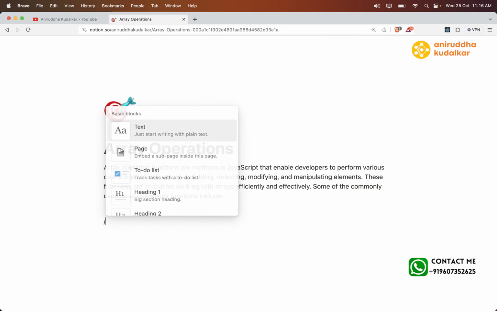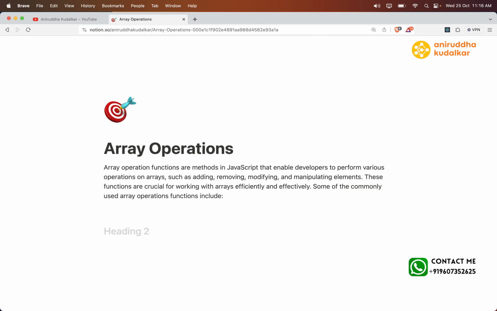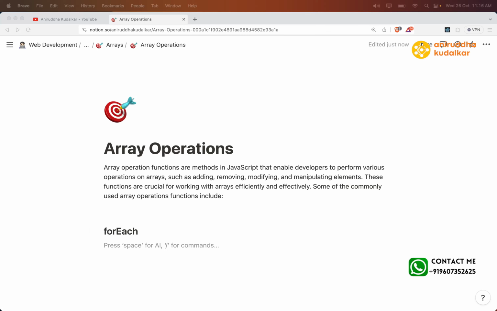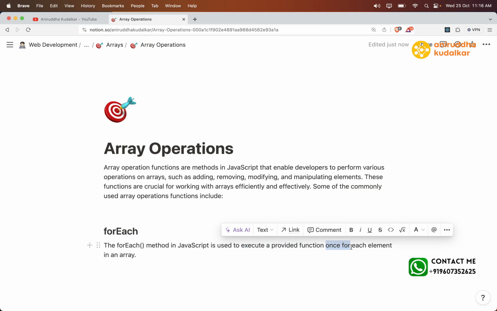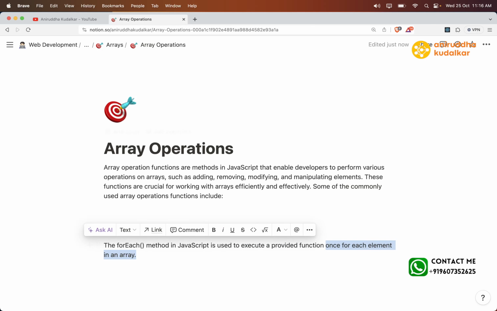Sorry, it should be H2 actually. H2. For each. The for each method in JavaScript is used to execute a provided function once for each element in the array.